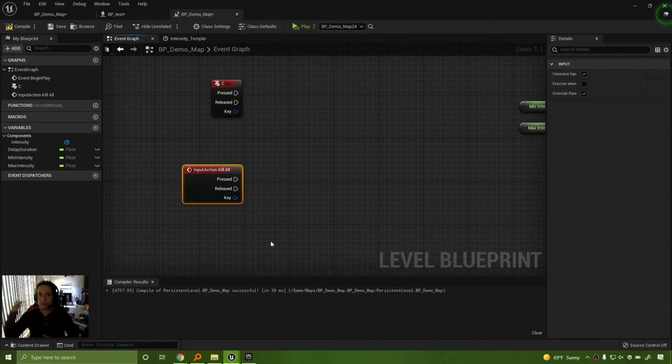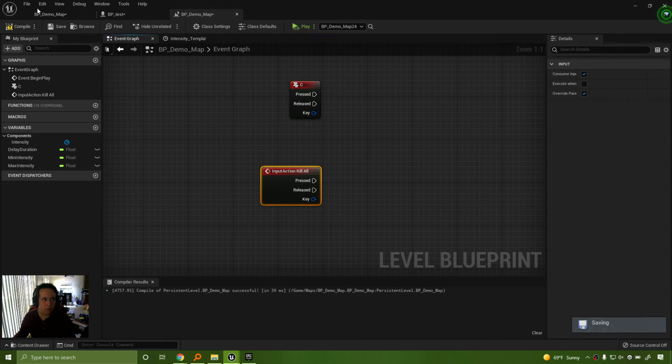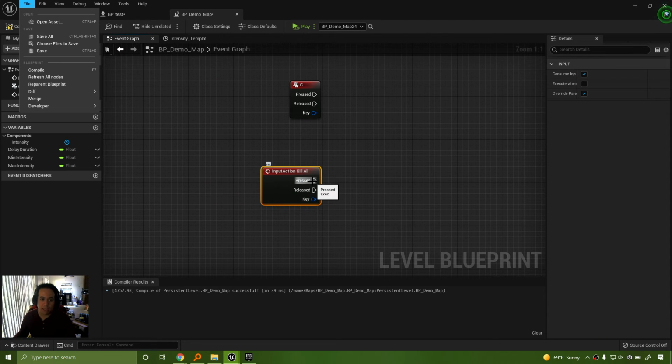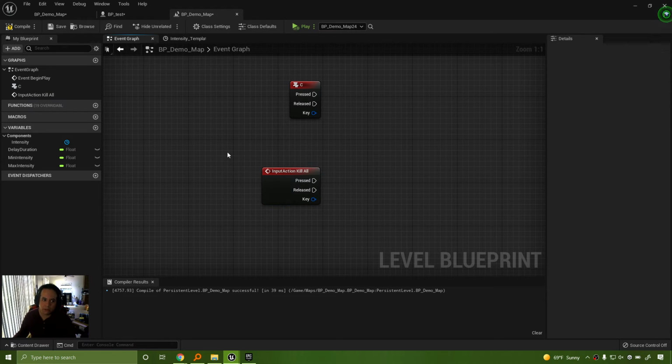So now this can be remapped at the top level without having to go in and change all of the keyboard mappings, right? If we mapped every button press inside of either the level blueprint or the character blueprint, does everybody see how that can turn into a massive problem if anything happens that requires us to change one character? Or even if we make child classes of that character, we still have to go in and rebind all of the buttons. This allows us to say, oh, well, it's no longer going to be enter. Well, now it's just an event called kill all, and we can remap whatever button we want on it at the very top.